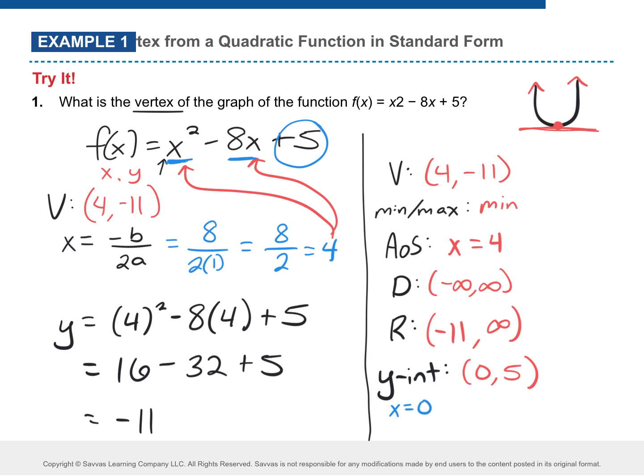So your y-intercept is always going to come from that C value. Easy enough? That y-intercept is always going to be whatever that C value is, but you have to write it in the form of a coordinate, like we always have been.